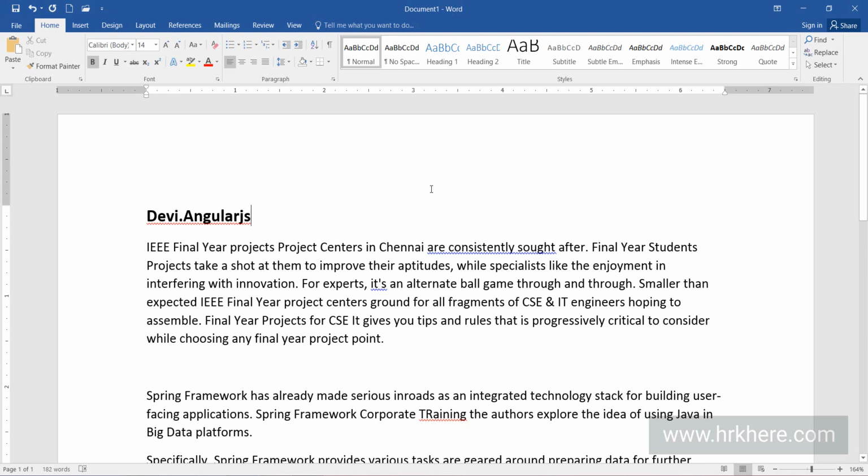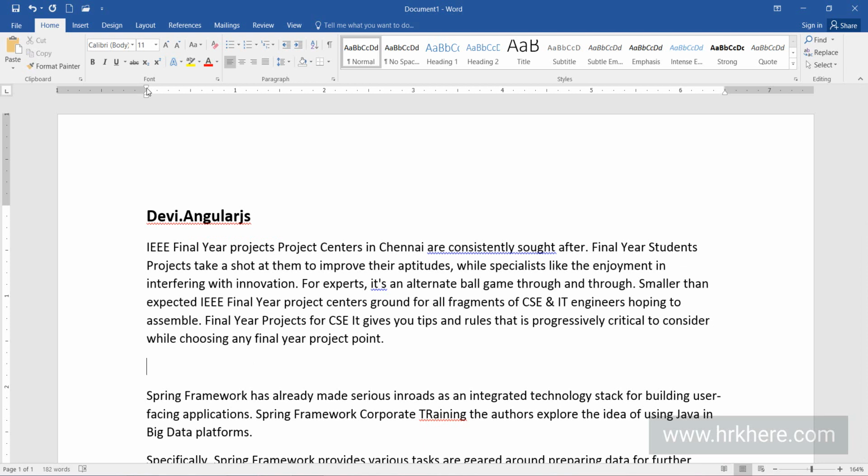Always remember, by default, the content on the page will be left aligned. This one here. You can see the gray color around that symbol, which means the left alignment is on. When the paragraph is left aligned, all the content on the page will be lined up at the left margin, as you see here.